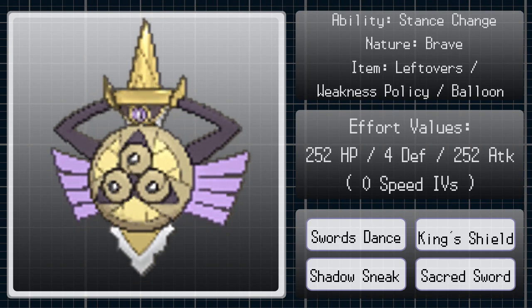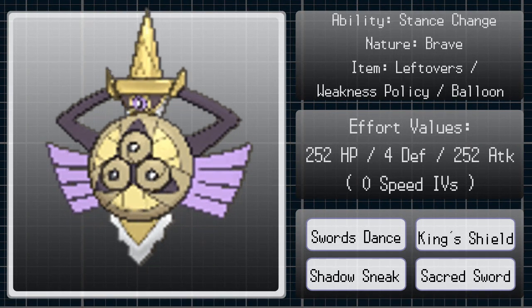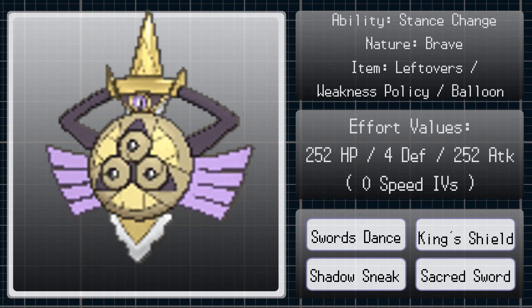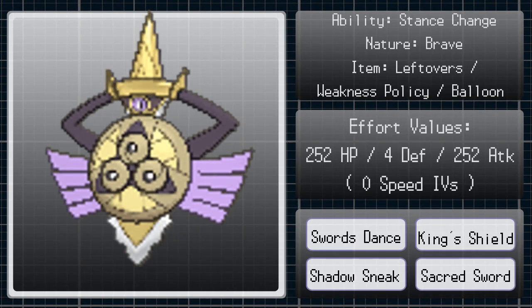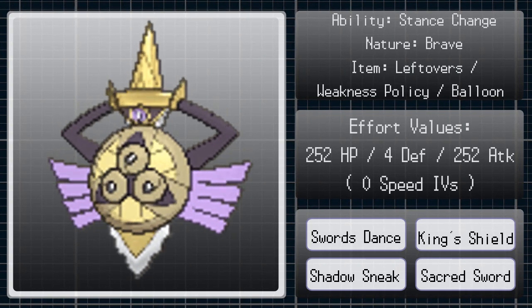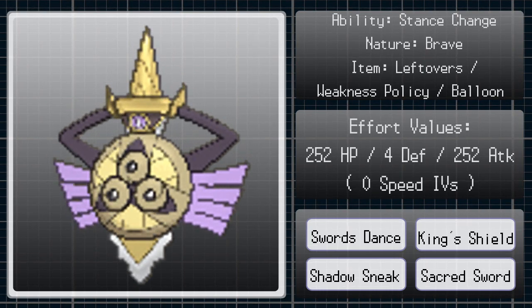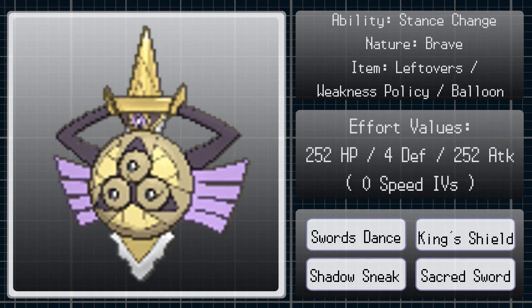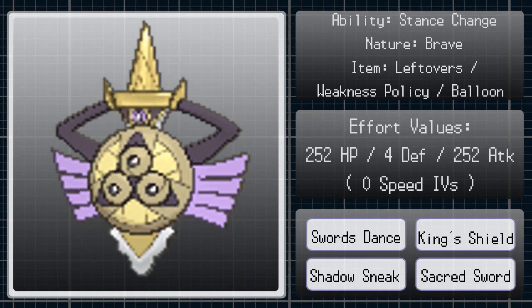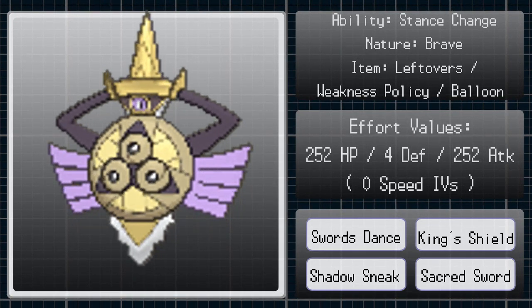And then, of course, our attacking moves of choice, starting with Shadow Sneak. This is a move that bypasses the problem Aegislash has with its speed, because Shadow Sneak has +1 priority, and when you couple that with 150 base attack, this is a deadly priority move that Aegislash can definitely take advantage of.